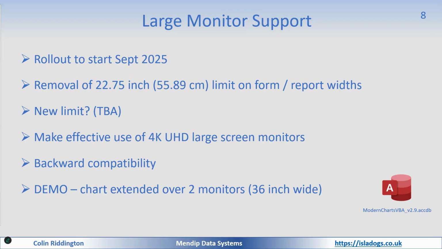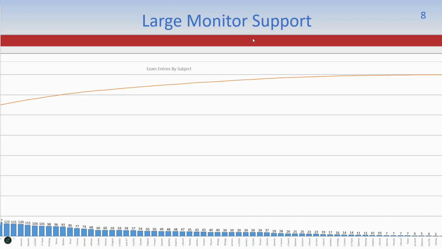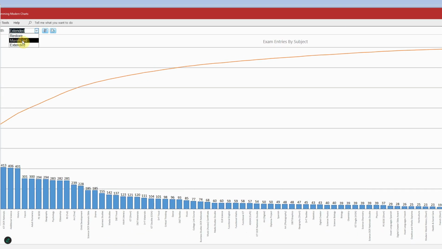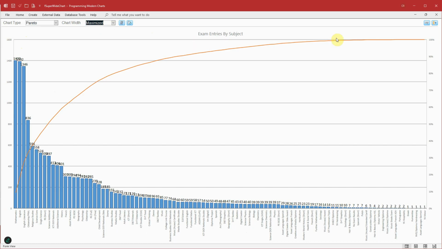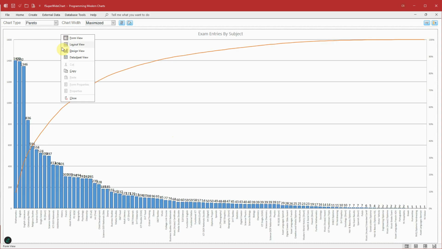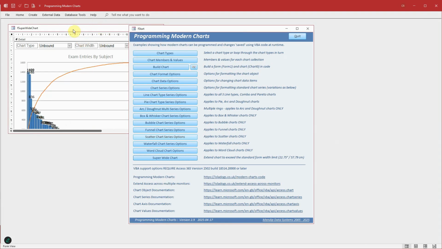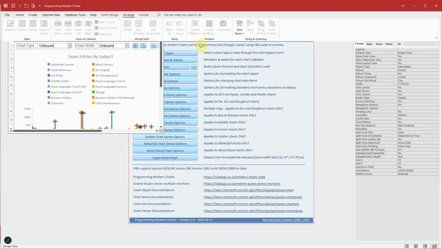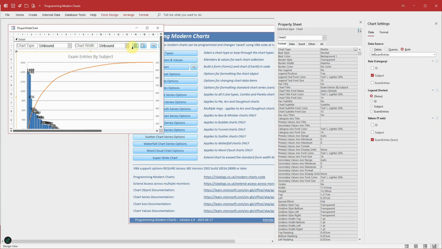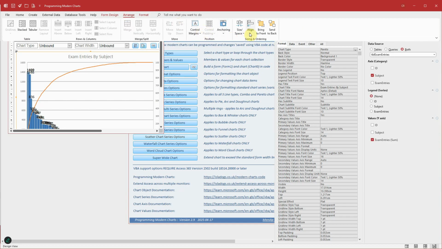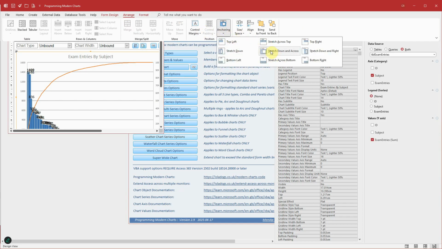This will work for any form at the moment where you've got a single, let's just change this to maximize, where you've got a single control that takes up the width of the form. But what you have to do in design view, go to the arrange menu, and for this chart, click on that, arrange, you need to set it to be stretched down and across. So basically it will fill all the available space. And if you make Access take up 2 screens or a 40-inch wide monitor, it will then cover the entire space. I don't know if there is a limit because that's the most I can test, but it works.